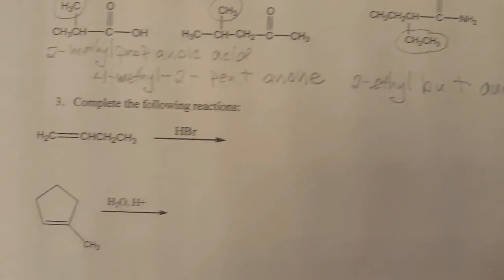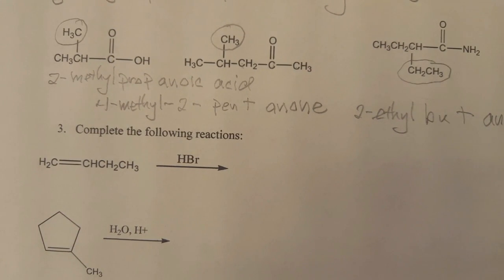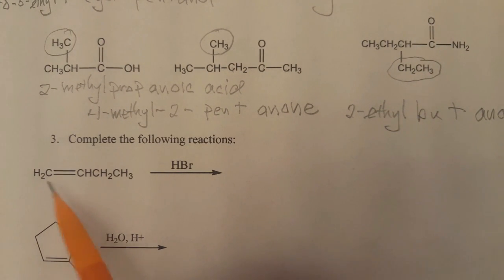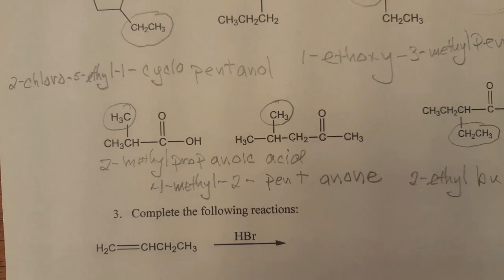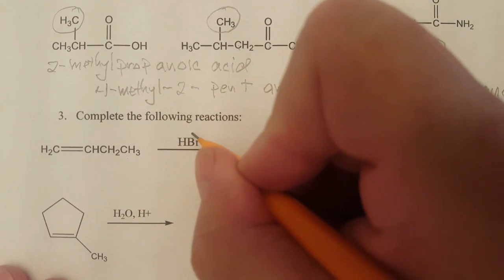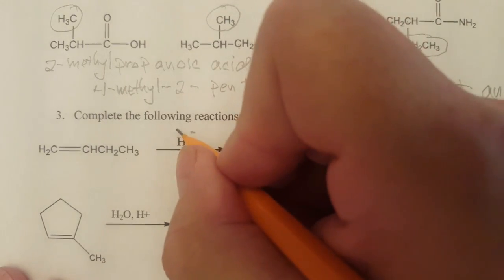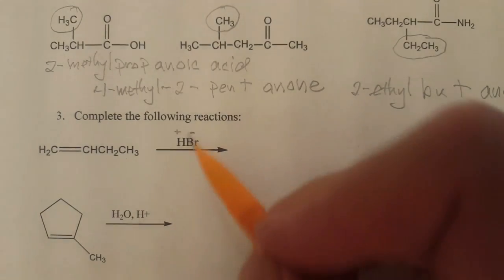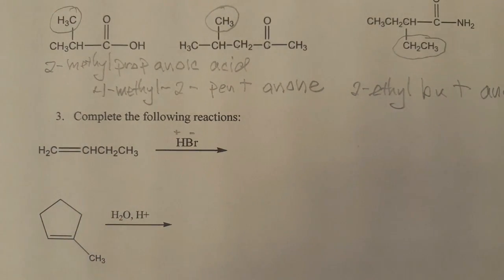Now, let's talk about chemical reactions. What are the chemical reactions? And you should make flashcards of these chemical reactions. So we're going to take this molecule, which is 1, 2, 3, 4, so that's a butene. It's a 1-butene, the double bond starts with carbon number 1. So when this ionizes, the bromine is going to be negative and the hydrogen is going to be positive in water. So this is going to add across the double bond just like water adds across the double bond.